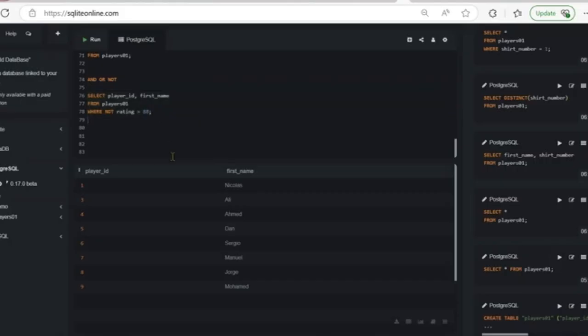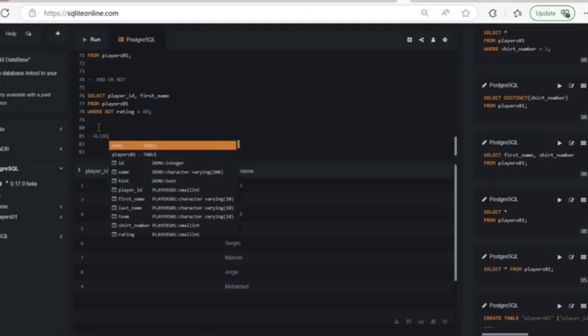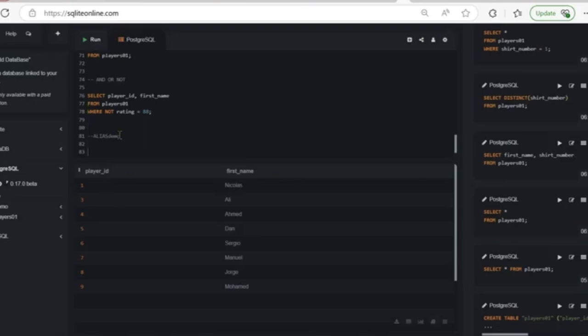So I want us to look at alias quickly and see how we can use it. I'll comment our alias. We can use alias on columns, and we can also use alias on our tables.